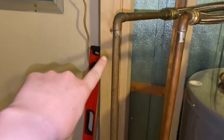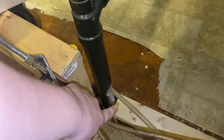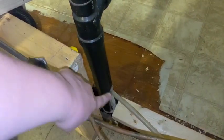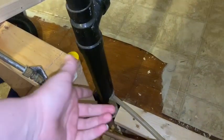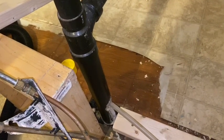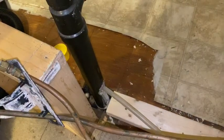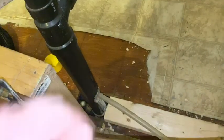So I have this one going up, the stud ready. Now I have to drill a hole in it for this hose here. I think it's a vent hose, I'm not exactly sure. At this point it serves really no purpose. I think maybe it was for the gas water heater, which it's no longer gas, so I don't need it. But I trimmed it down. I'm just gonna stuff it into the wall.